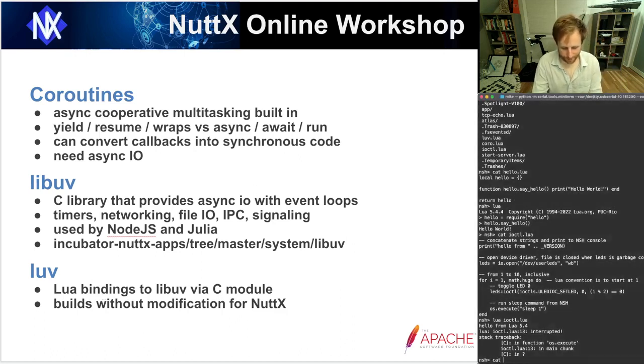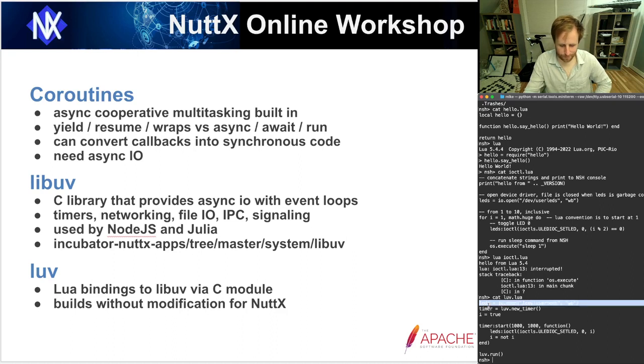All right, first let's look at love.lua. So this example starts off relatively the same. Open our LEDs file. Now we've got a timer variable that is a libuv timer, and then a global state tracking variable. And then we take our timer and we start it for 1,000 milliseconds in the future and tell it to repeat every 1,000 milliseconds. And when this timer triggers, it'll call a callback function. This is an inline lambda style callback function. And then we invoke an ioctl method, toggling our LED state. And this run method down here will invoke the libuv event loop, and we'll run from there.